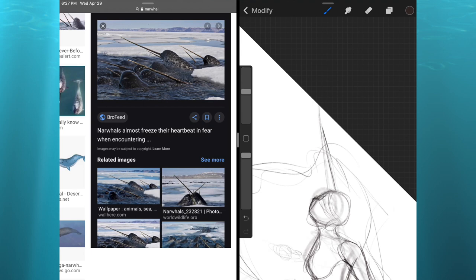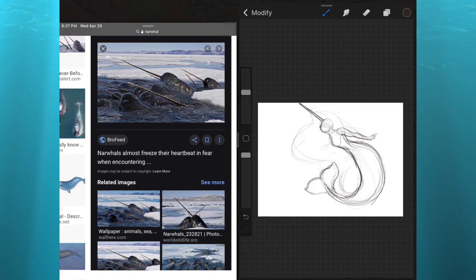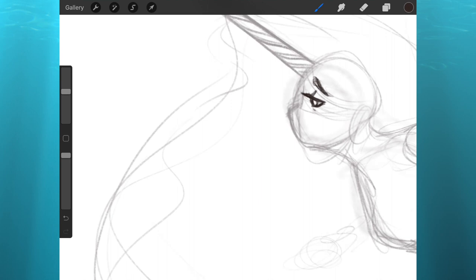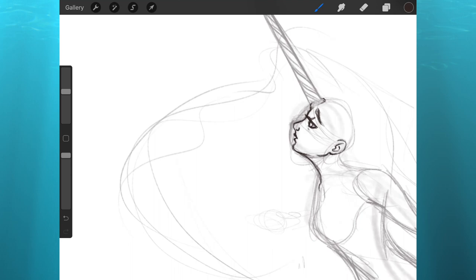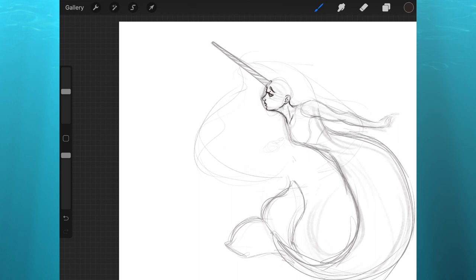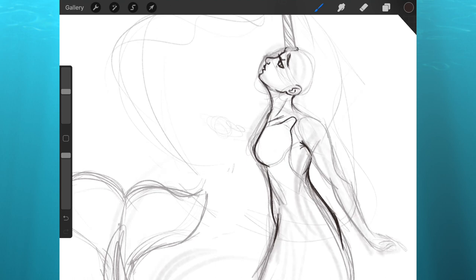My idea for this year is not an original one. It's actually the same idea I had for my first mermaid 2 years ago, and that is to design or model each mermaid after a fish or marine animal. I have a list of 40 or so fish and such to draw inspiration from, but if there is a specific marine animal that you would like to see as a mermaid, let me know in the comments. I always welcome suggestions. Today's mermaid is based on a narwhal.